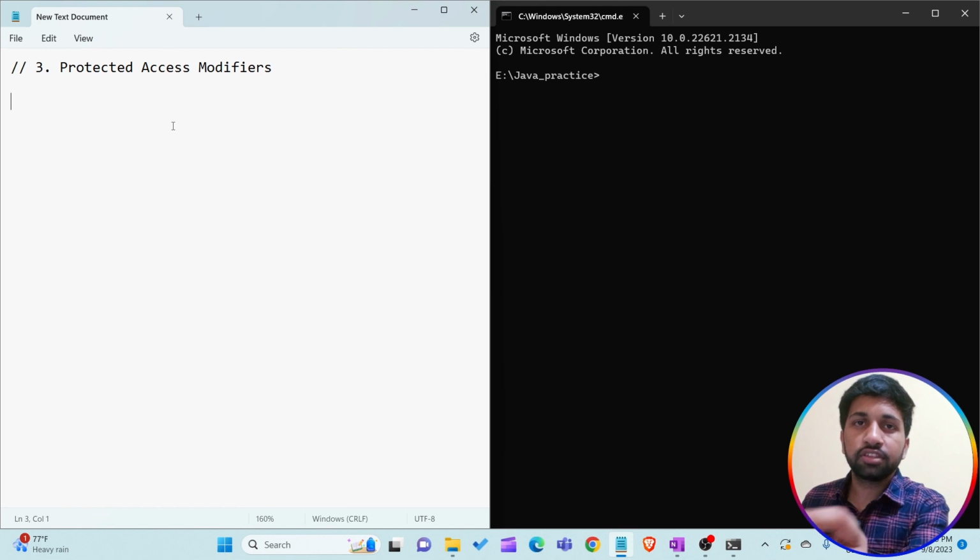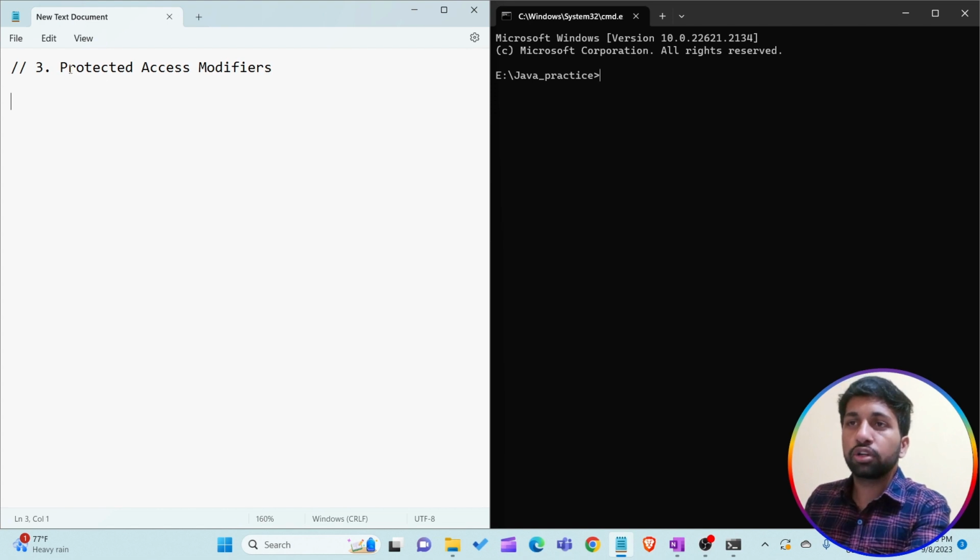If I want to revise the private access modifier, in private access modifier we are only able to use the private member of a class within the same class in which they are declared. But when I'm talking about the second type of access modifier, that is default, the default member of a class we can access outside the class as well as within the same package. We are able to use that. So default access modifier is less restricted as compared to the private access modifier.